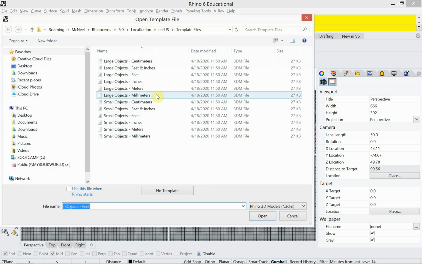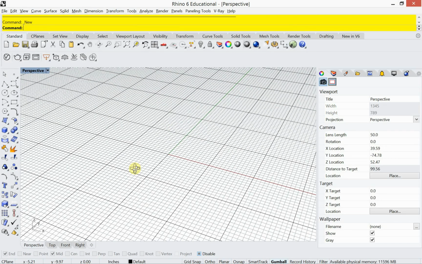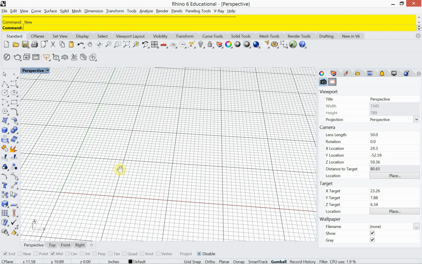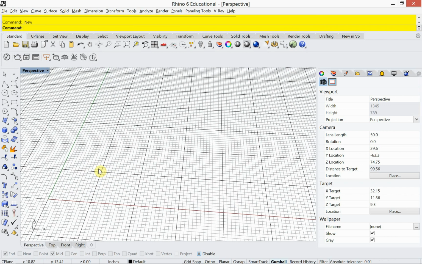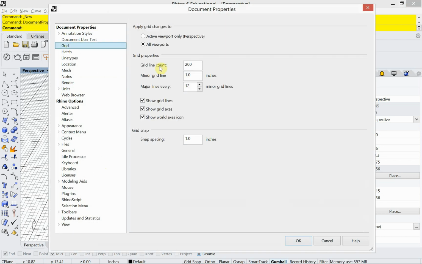and we're going to go to large objects inches. And I'm just going to work in the perspective view, and I'm going to go ahead and set up my grid so that it's helpful for me when I'm making this model. So we're going to model a space 20 feet by 20 feet. So I'm going to type in DOC, and I'm going to go to grid, and I'm going to change my grid line count to 20 grid lines, one for each foot.